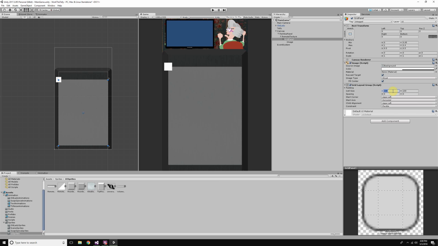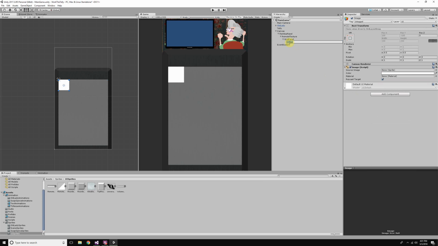So if I do 200, it modifies all the children under this parent to be like a 200 size square, with a width of 200 too. I'm just going to make this a grid empty image, a grid test image.